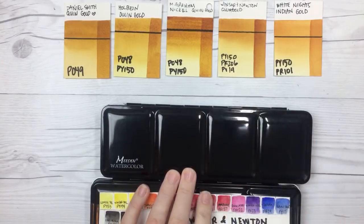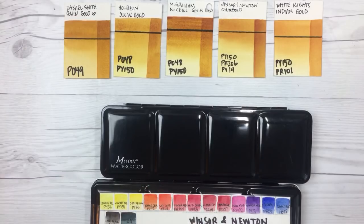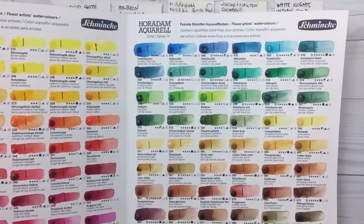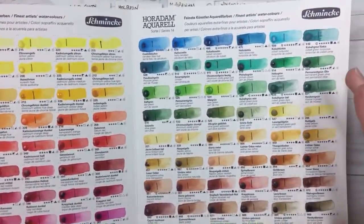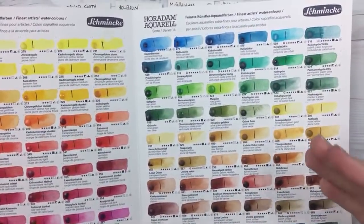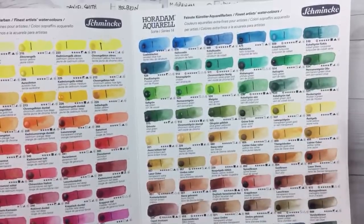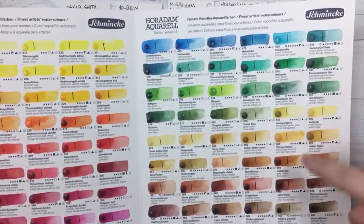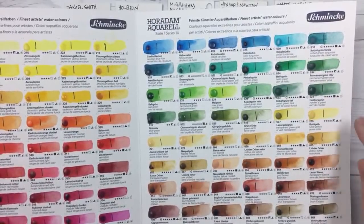Lana, I probably have tried it on the, I don't know where it is right now, the swatch card for Sommelier. But as I tell everyone, this is only a little snippet of their colors. I cannot judge a color based on these tiny dots. I can get an idea for what colors I want to try, but there's no way that I can know how this pigment is going to react just based on this little dot chart.